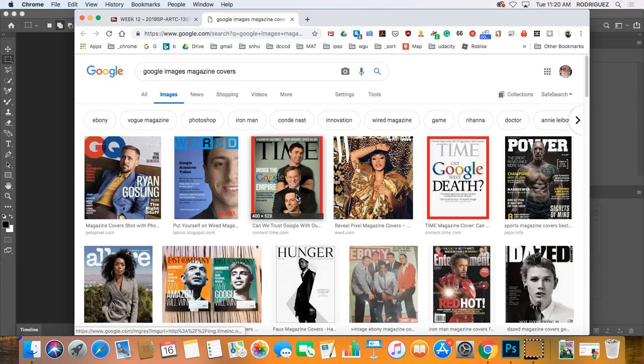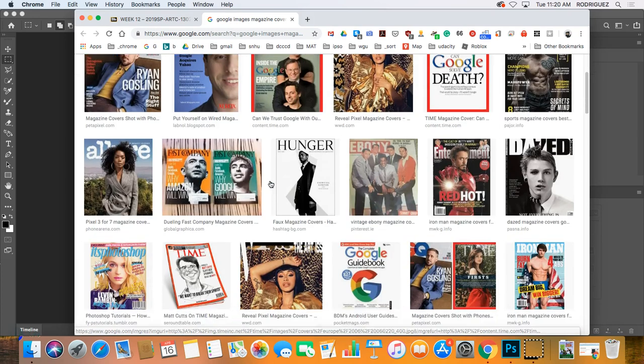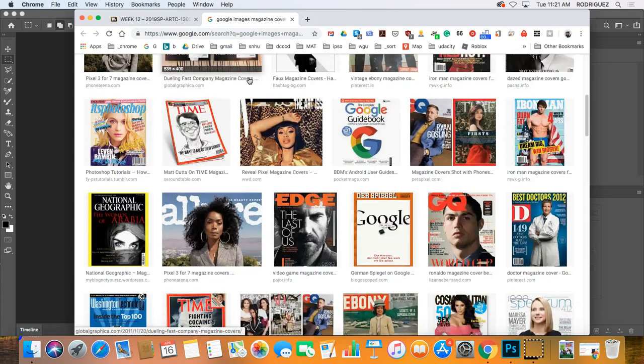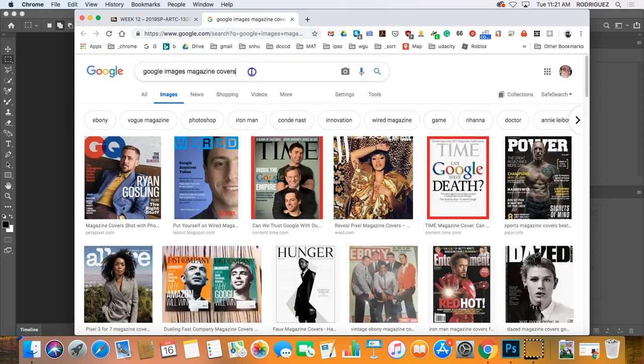There are also links to existing magazine covers so that you can get an idea of what it is that you're supposed to be doing. Magazines are not as popular as they once were. The one that I'm going to show you here is a Time magazine, because it's not People magazine, that's for sure. They have fewer moving parts. So why don't I do that?